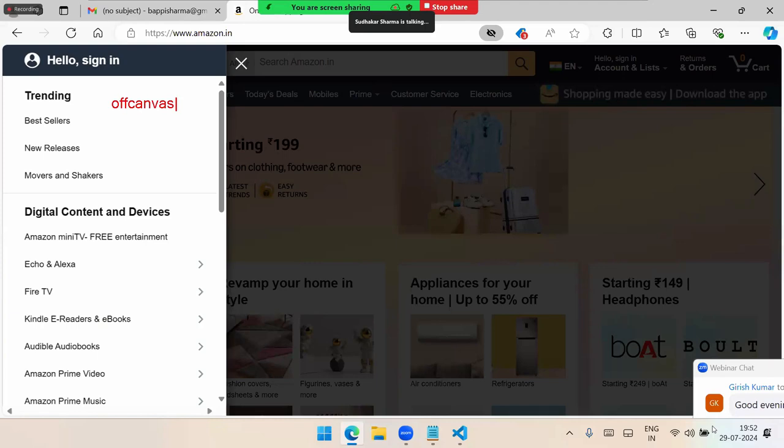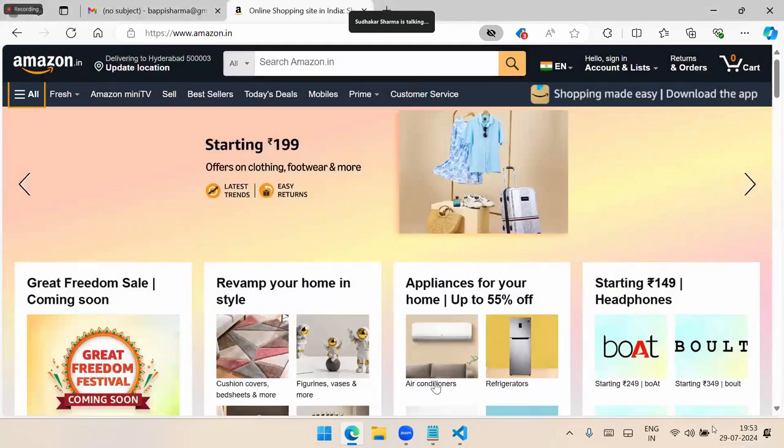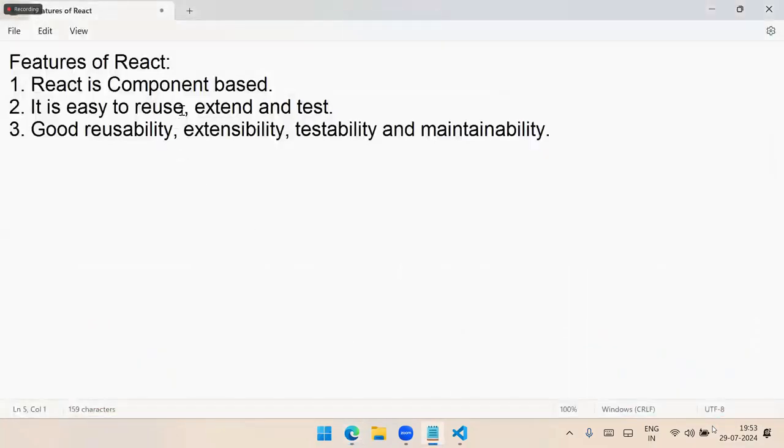So what is React? React is component based. Component based enables reusability, maintainability, extensibility, testability. Another key feature is that React is modular.